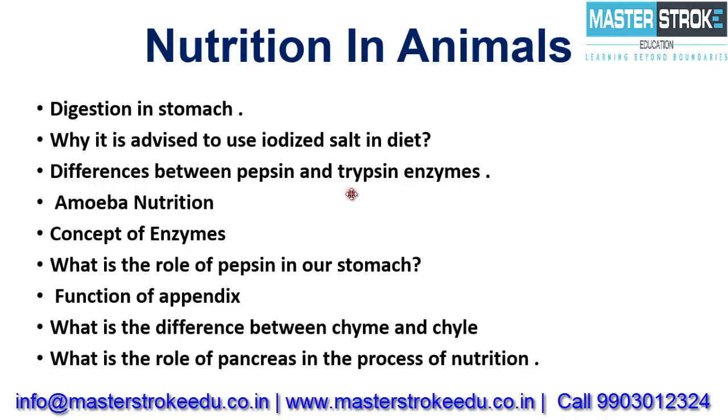Pancreas and its role in nutrition. Pancreas is a mixed gland. It has an endocrine function as well as exocrine function. That means pancreas is responsible for release of some hormones such as insulin, glucagon as endocrine function, or some enzymes such as pepsin, trypsin as an exocrine function. You must need to understand. Okay.